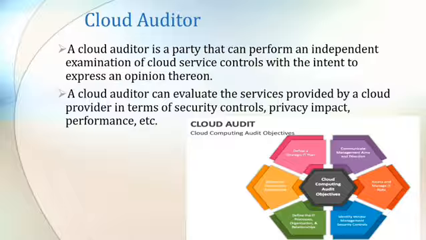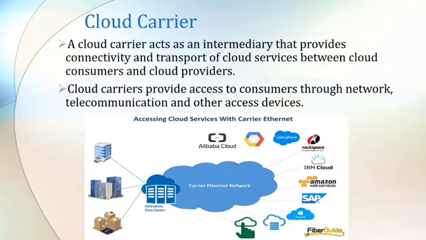The final component is the cloud carrier. A cloud carrier is responsible for providing the network connection between the cloud provider and the cloud consumer. They deliver cloud services through the internet networks, telecommunication systems, and other communication technologies. In simple terms, they help transfer the cloud services from the provider to the user.